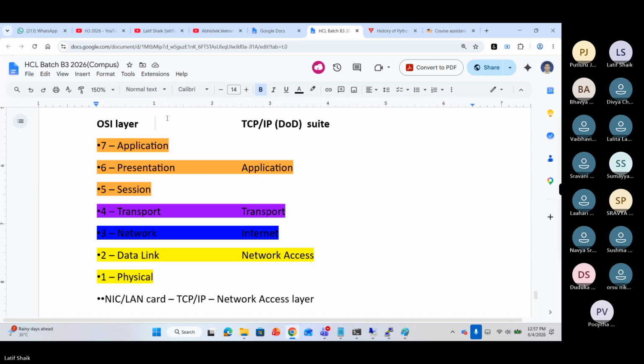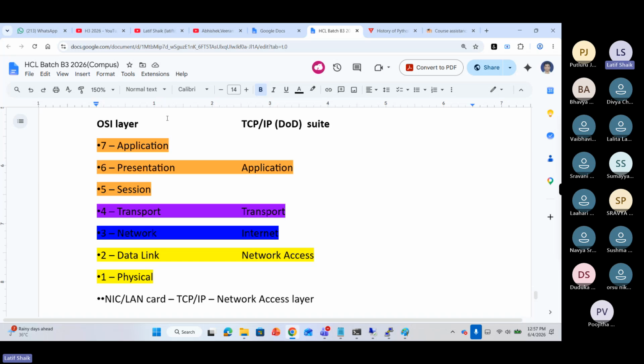At the transport layer, we chop the data, segmenting it and adding the TCP header to the segmented data. That is the same in the transport layer of TCP/IP.